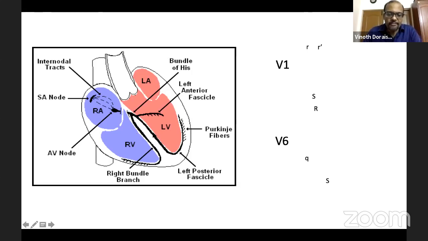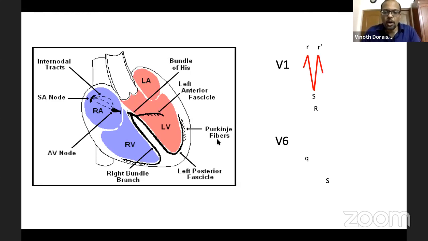So now coming to this again, now when we're seeing the same right bundle branch block, the impulse cannot come down the right ventricle, it comes to the left ventricle. Now if we see lead V1, the septal depolarization happens normally. So V1 is the right-sided lead, so you'll get a small R wave. Then after the septal depolarization, the left ventricle will depolarize normally. So V1 is the right-sided lead, so you'll get a deep S wave. Then after that, the right ventricle will get depolarized slowly by muscle to muscle conduction because of the right bundle branch block. So you will get an R dash, because the right ventricle depolarization is towards V1. So you'll get an R dash pattern.